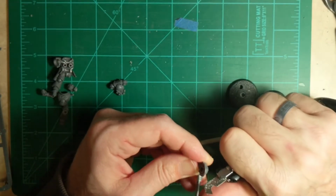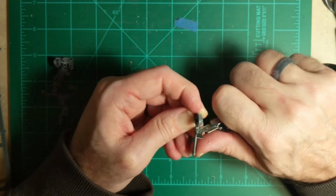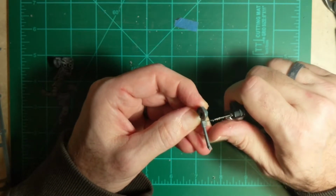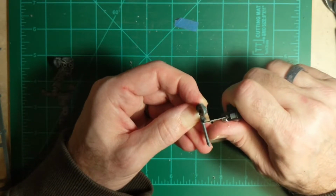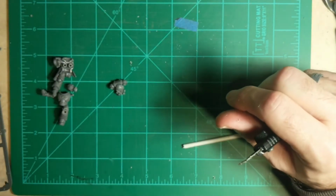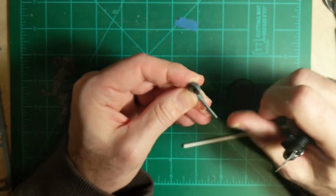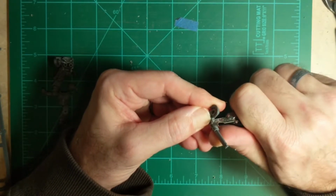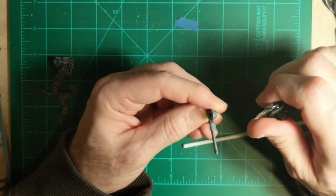And then go diagonally across, like this. Go across that way and this way, and then you've got the mold lines that you probably will wreck by doing that. Then the scraper is a handy tool to clean that back up. And your fingernail does a pretty good job too. And then the arm brace. And just go back and clean that mold line up.